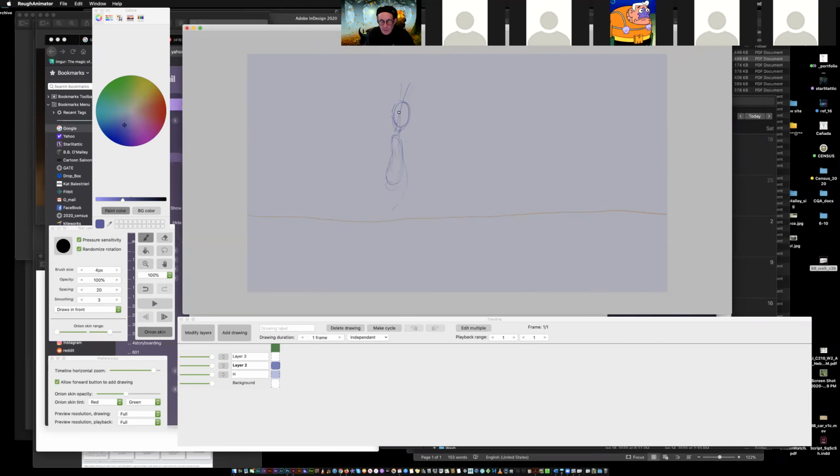Top of the head, ear, eyes, nose, his mouth, indication here. All right, a little circle for where his shoulders are going to connect.